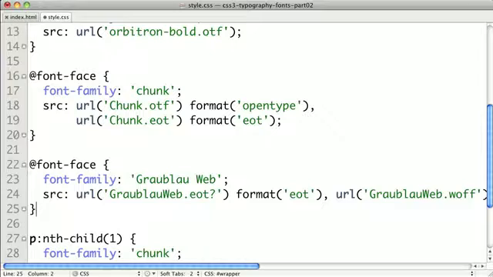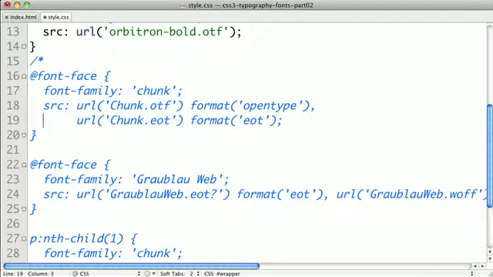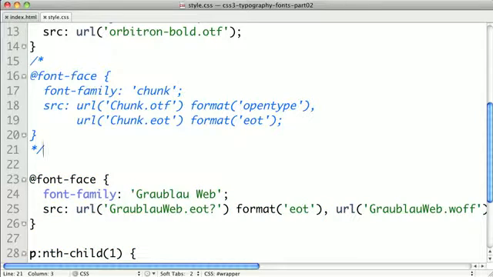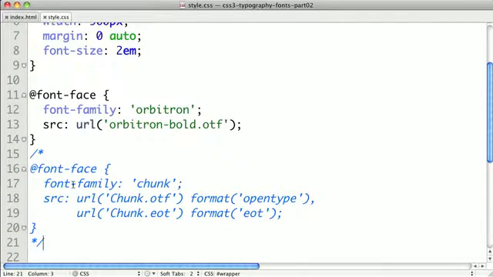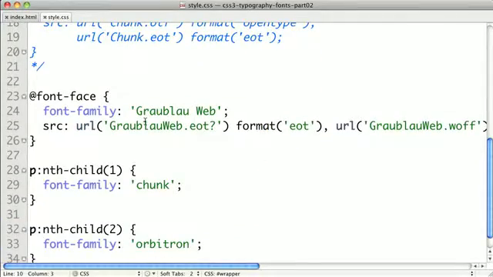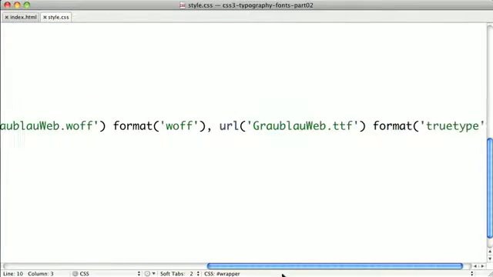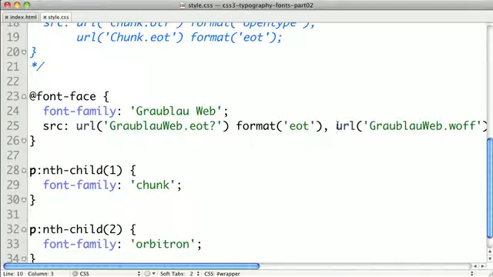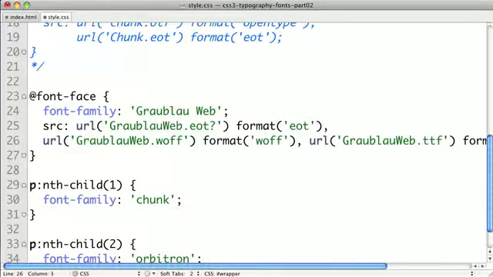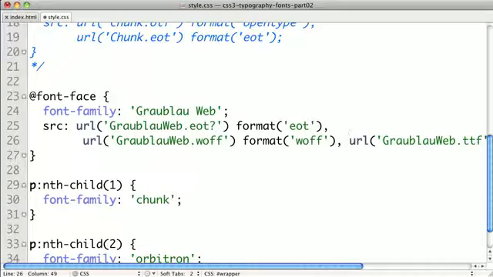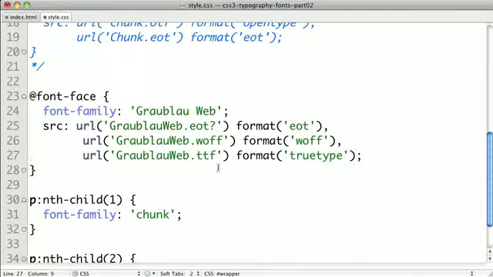So we'll paste it in here, and we'll just comment out the font face rule that we've already created. Actually, we need to comment out both of these. And again, we don't actually have these fonts, but right now we're just looking at the syntax. So here we're specifying multiple source URLs, and actually let's separate these with spaces so that we can see each one of these. There we go.